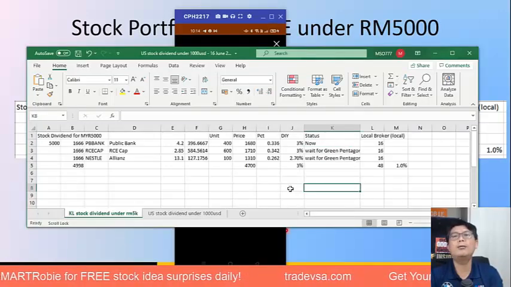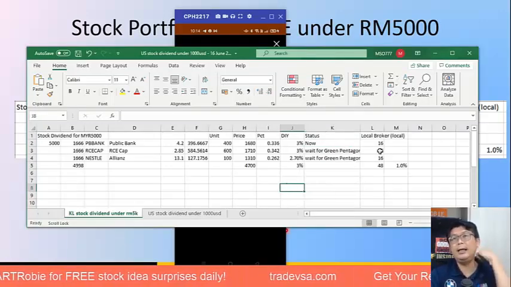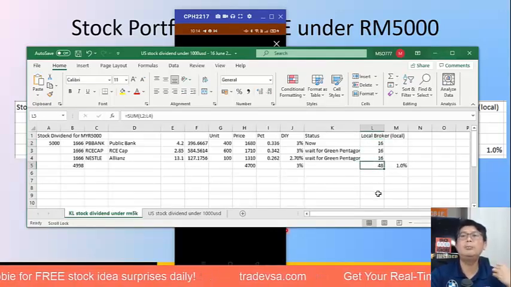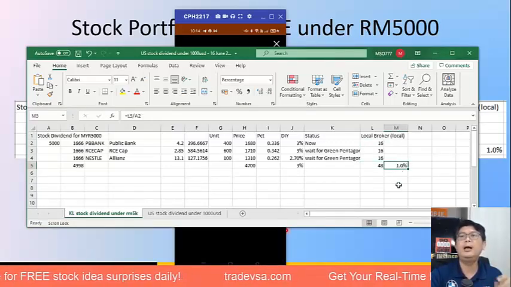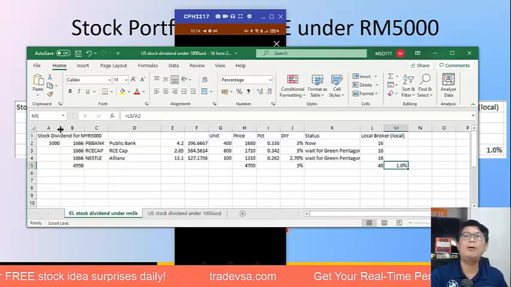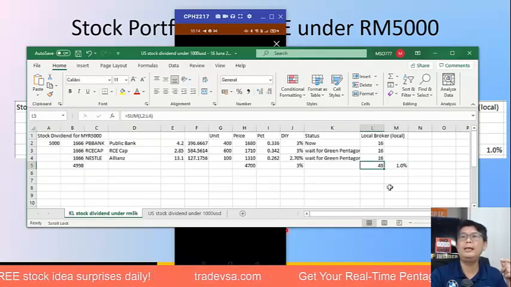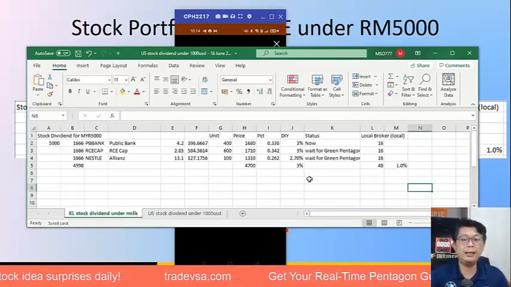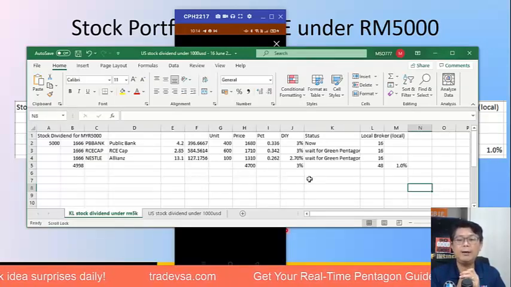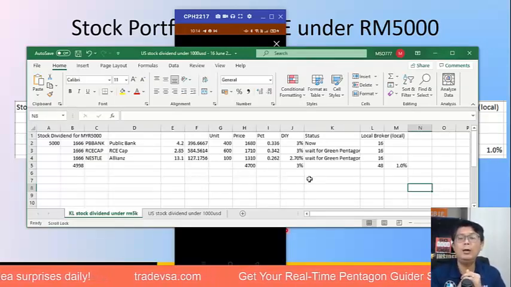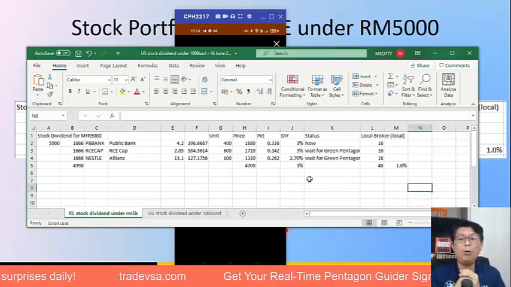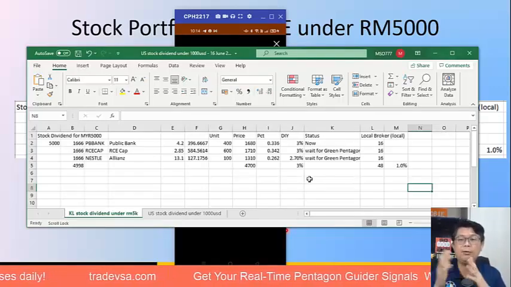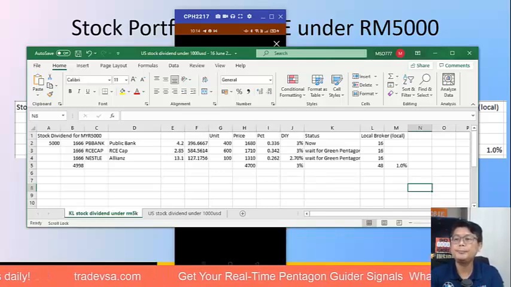So this itself will give you about 3% dividend yield in here, and the commission is 16 ringgit. So you notice 16, just a minimum fee. In here it gives you about 48 ringgit, about 50 ringgit, and you have 1% out from 5,000. Which means the 48 ringgit constitutes about 1% in here. So this is the one. All right, take note of this. You can take a picture of this. So this is the so-called recommendation from my side for you. But it's non-Sharia compliant. But I will probably do one later for all my Sharia friends.